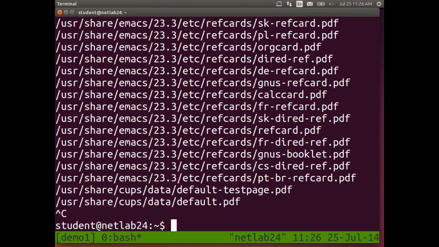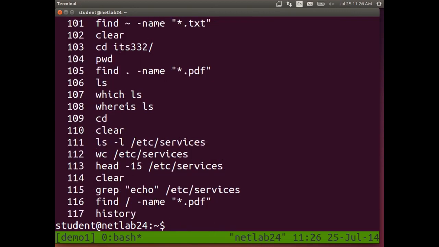What else? If you want to list all the commands, type history. The terminal keeps track of the commands that you've been using, and it shows your history, all the commands you've executed, and gives a number from the start. Maybe you typed a real long command and you don't want to type it again. You want to execute a command of a particular number. For example, I want to execute command number 104. Exclamation mark 104.